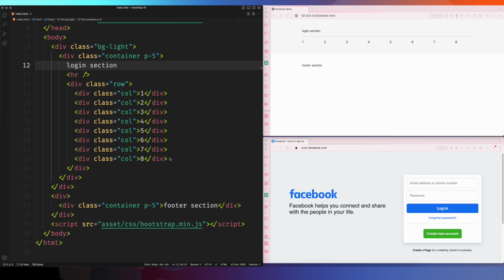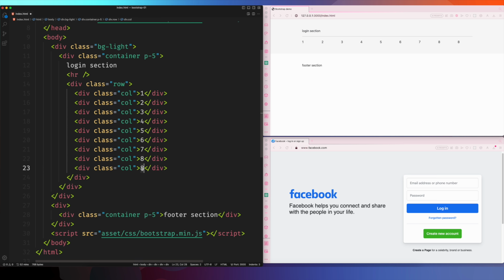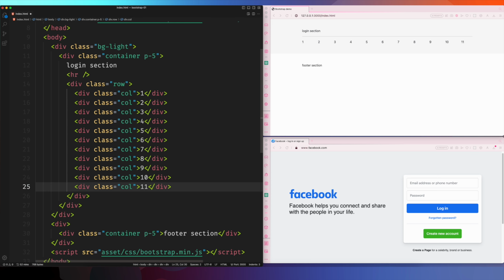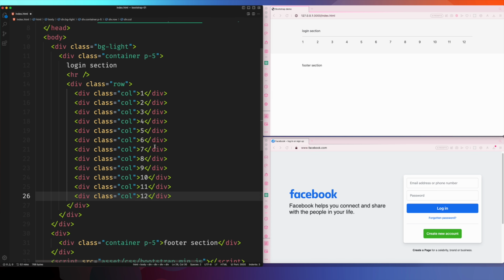But another thing you need to notice is that a row has to have 12 columns. 12 columns. Very important. Your row has to have 12 columns. That's the way the grid system works. It's calculated using 12. Not really necessarily that you have to have 12 columns, but it's calculated using the number 12. So you have to put that in mind when you are arranging content in what you are doing. So put 12 in mind.